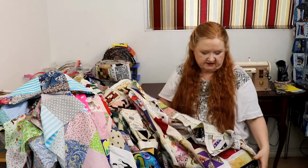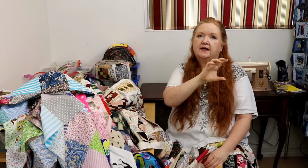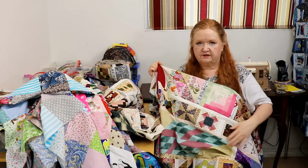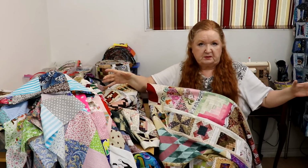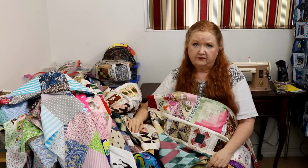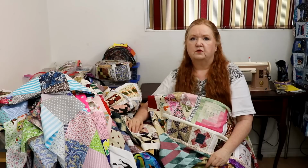So anyways, I hope you have fun with this idea. If this helps you, just line up all the blocks the same size. All the blocks were trimmed to the correct height, not necessarily a standard width, because you see there's a bunch of blocks in here that are different widths, like this one here. So all it has to be is the same height. Roll it across, put bigger sashing on the end, make it 60 plus, but not too much plus, and then you can just trim it off. What I trimmed off was basically stuff that was strings. I didn't have anything that I could make more sashing out of.